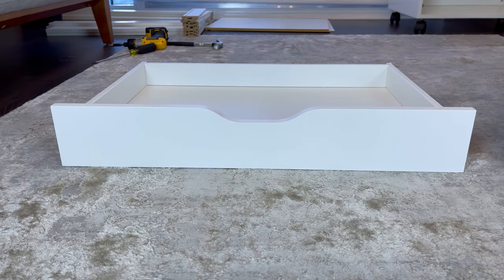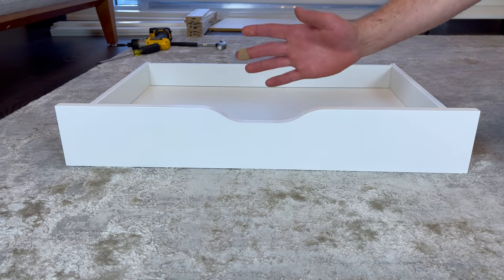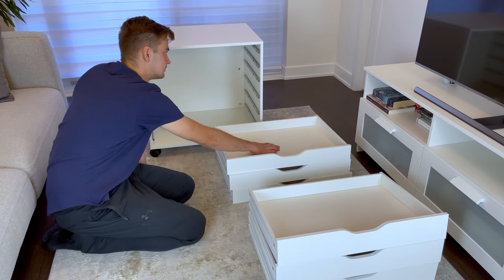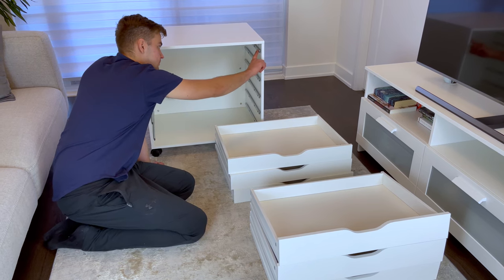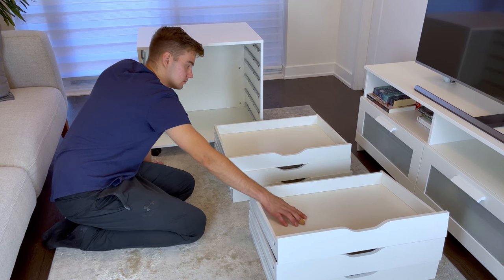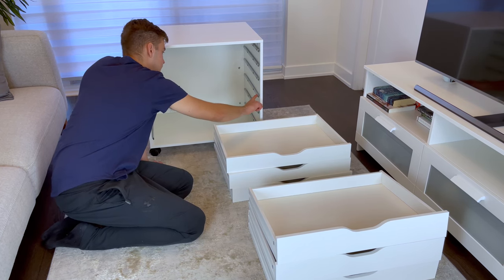Now repeat the same steps that are related to the drawer 5 more times. Then after completing all the drawers, separate the larger front panels from the smaller front panels. In total, you should have 3 large and 3 small. So the drawers with the smaller front panels will be going to the top 3 drawer slides. As for the larger front panels, they'll be going to the bottom 3 drawer slides.